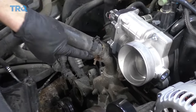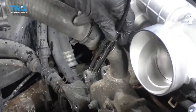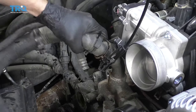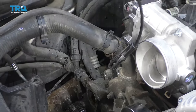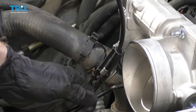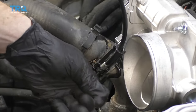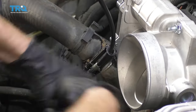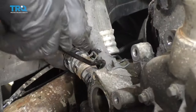Now let's start removing some of these coolant hoses. We've got this hose right here and then two more right down there. You can use pliers or one of these nice hose clamp pliers. Put it on there and give this a little wiggle. If it doesn't want to break free, come through with a little pick and help it. Note: if you're using something like this, just pay attention to the fact that it is pointy — you don't want to poke any holes in your hose. I'm just going to weasel it in between the water pump assembly and the hose itself. Once it starts to break free, we should be all set.